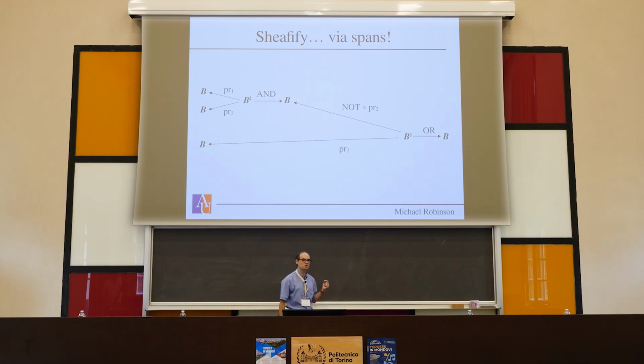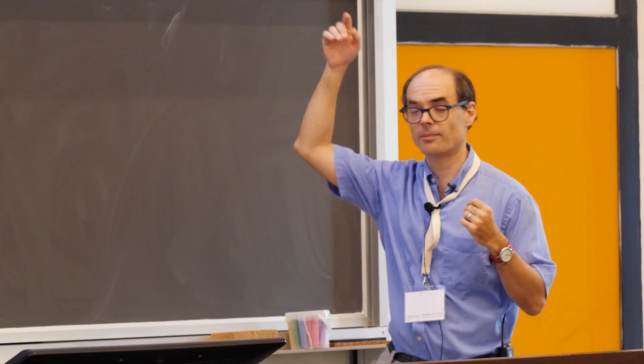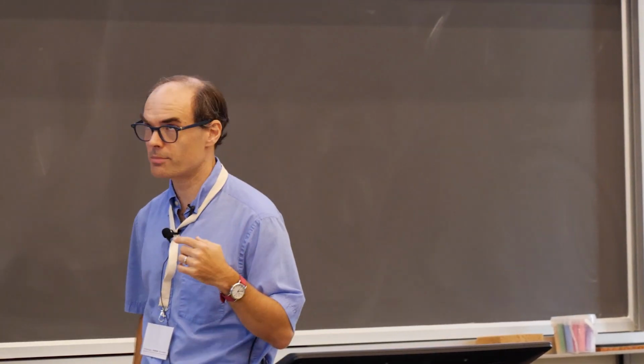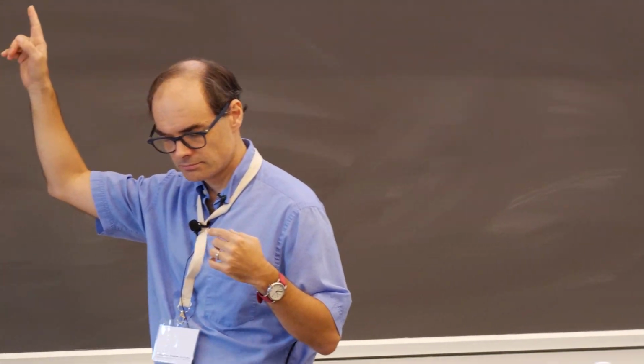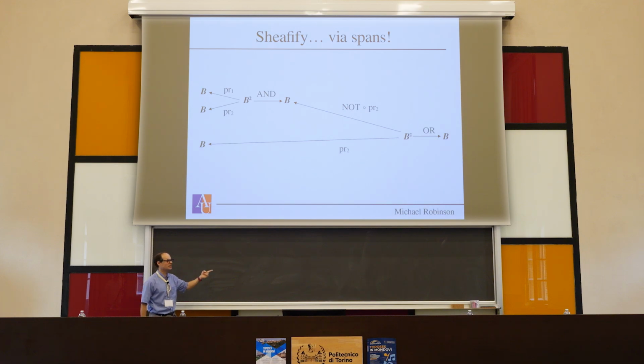However, what do you do when you're debugging a circuit? What happens when your computer invariably does not do what you want it to do? Well, you have to figure out why it didn't work, right? What does that mean? Well, that means I know the output. So I can imagine I've placed an assignment value on the output, and I also know the inputs that I thought I provided. But what happened in between, I don't really know. What goes on inside the mind of my computer when it's not doing what I want? I know what I'm doing as input. I know what it's giving me as output.